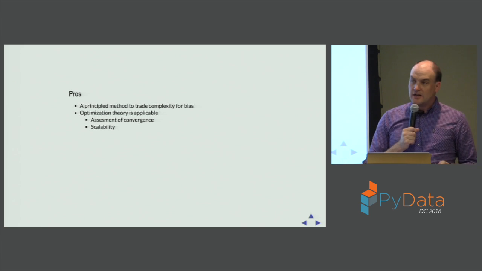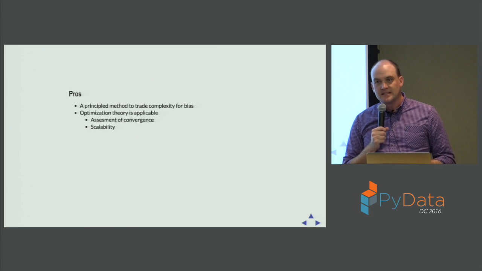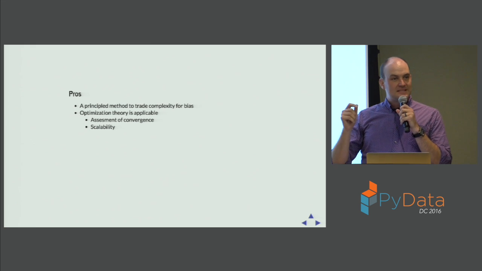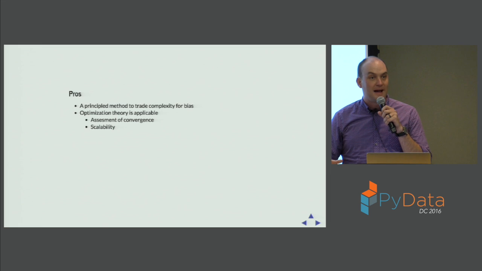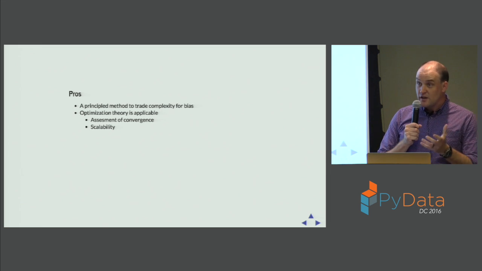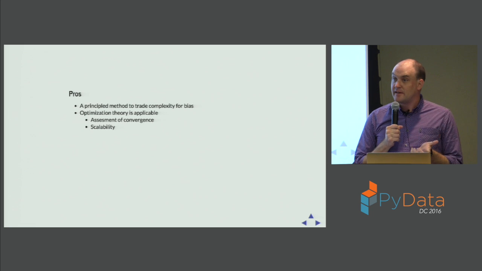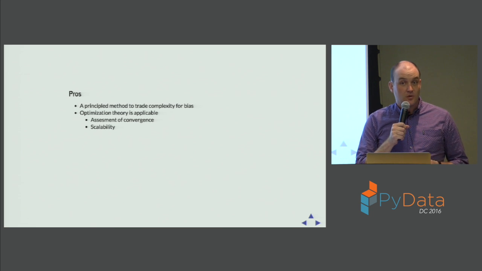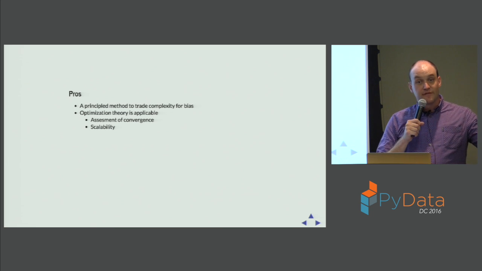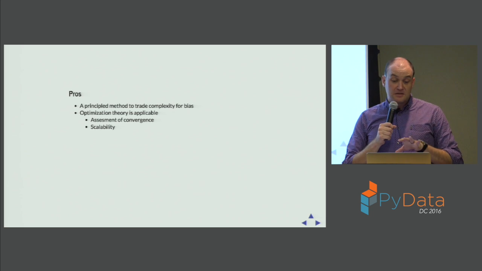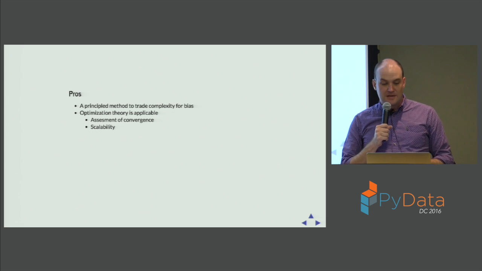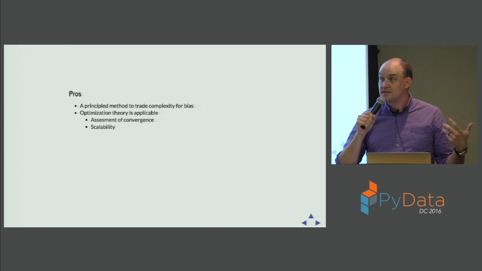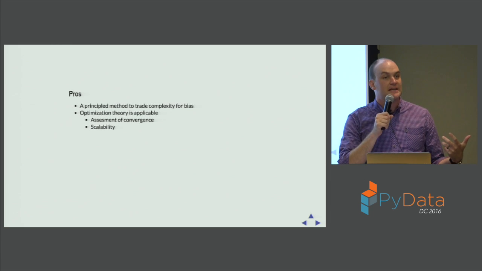Lets you predict faster. So one of the things I really like about variational methods is that they give us a principled way to say, hey, I know I'm not going to get the right answer, but I'm going to get the best answer I can under the complexity constraints my application can tolerate. And another great thing about it is that optimization theory is applicable, right? People have been working for a long time on optimization algorithms. So instead, we changed the posterior calculation from sampling to optimization, and, right, it's a little easier to assess convergence sometimes here. There are all kinds of scalable optimization methods that have really enabled machine learning over the past 20 or 30 years, right? So people are really good at parallelizing optimization.